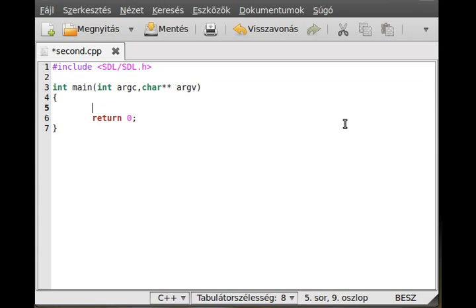Okay, the first thing you want to do whenever you create an SDL program is to initialize SDL, similarly to GTK. So SDL_Init, and inside parentheses as a parameter you have to give what you want to initialize. There are a lot of subsystems of SDL, like timers, video, audio and so on. You can initialize them one by one by passing the value in here, and using a bitwise OR, and another value, and a bitwise OR, and another value. But we just initialize everything.